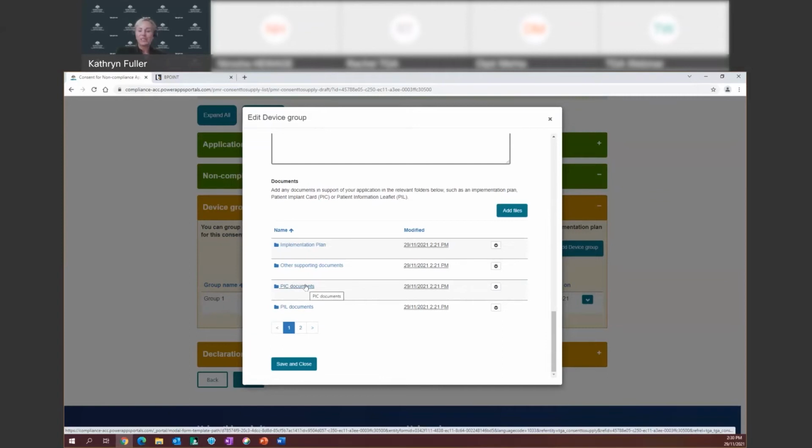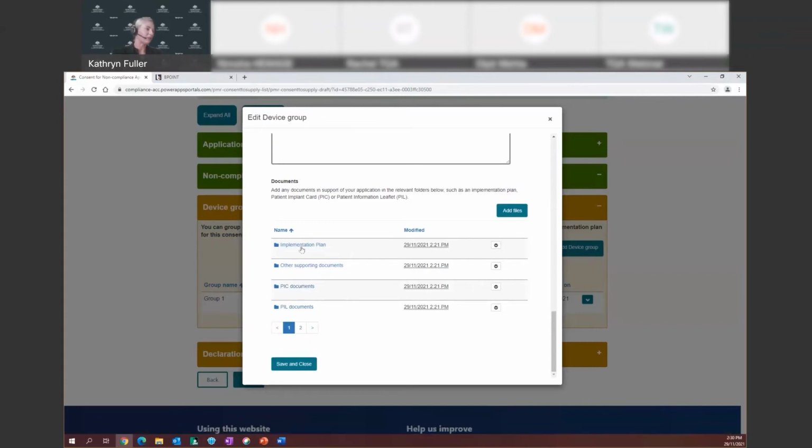Now, for the documents that we upload, we've got a 50 megabyte file size limit, which hopefully is enough. And you can provide this in Word format, PDF format, or Excel format. We are running a survey for this form. If 50 megabytes turns out not to be enough, then you can give us that feedback and we can look at upping the file size. But hopefully, if you're separating out the documents across groups and providing them separated by PICs and pills, then 50 megabytes should hopefully be enough.